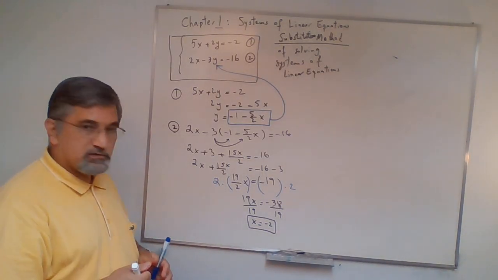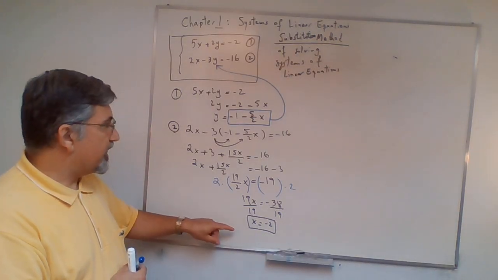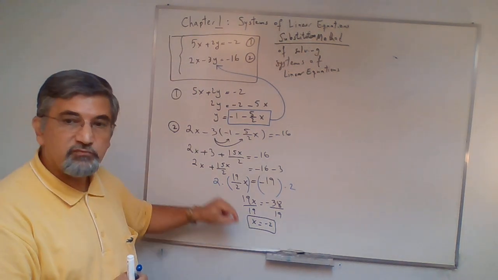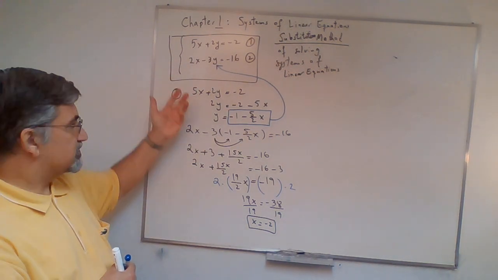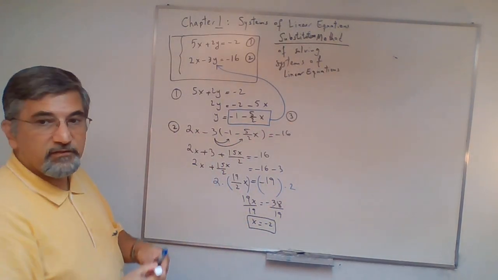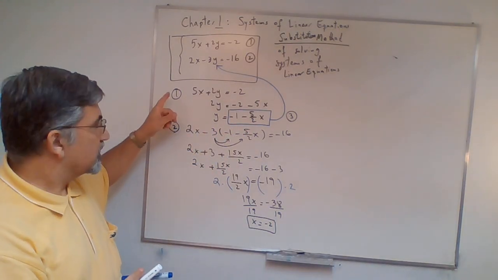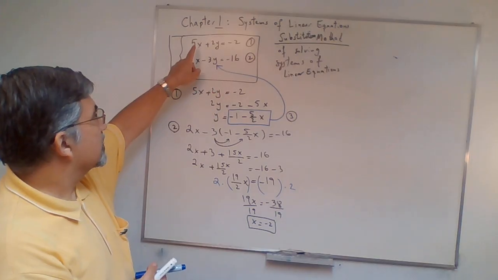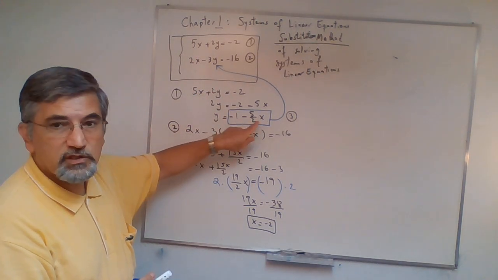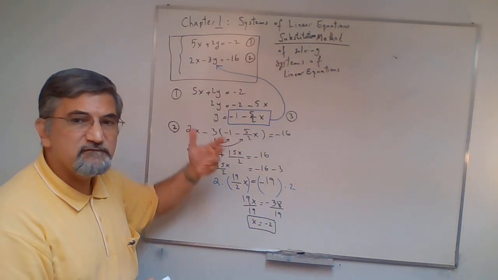Now, some people think game is over, but it's not, because we only found the value of x. Now we have to substitute this back either in the first or second equation to find the value of y. Because it's more convenient to use this third equation, I call this equation number 3, and the reason is very clear because I've already found y in terms of x using the first equation. So instead of bothering and plugging in negative 2 in the original equation number 1 and doing a lot of algebra, I just substituted in equation number 3, which is derived from equation number 1 anyway, and it's just a matter of convenience.